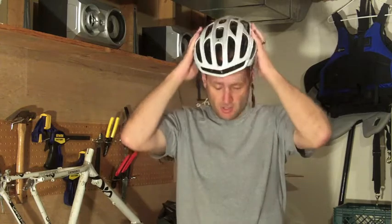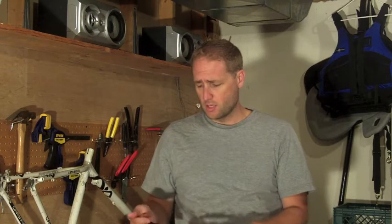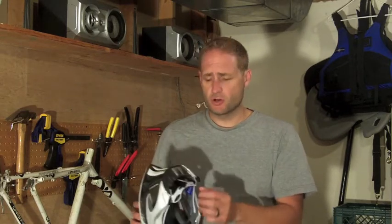And of course, the straps. Straps are a little bit lighter than what they are on the other helmet, both in weight and in thickness. Still very comfortable nylon. Less material, again, all contributing to the weight of the helmet. The one thing that's noticeable with this closing mechanism that was immediately much more comfortable is how much closer it can actually fit to your head.